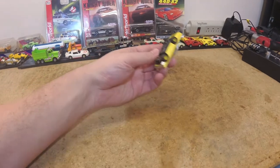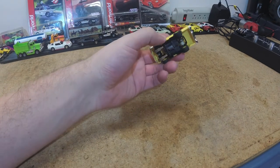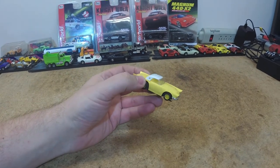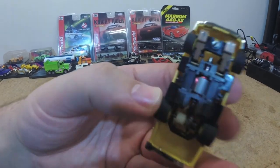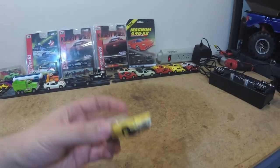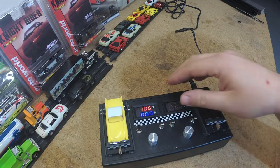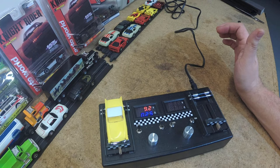This is a Tyco 440 X2. When I did a dyno video, this one had a higher amperage rating than a lot of the other slot cars — it was running about 0.2 up to about 0.3 amps. I'm going to try and take it apart; I can see in there on the comm it looks a little dirty. We'll try to clean it off, check out the brushes, and I want to see if I can get a better reading on it. Running it on the dyno now — the car is running 0.27, 0.26.